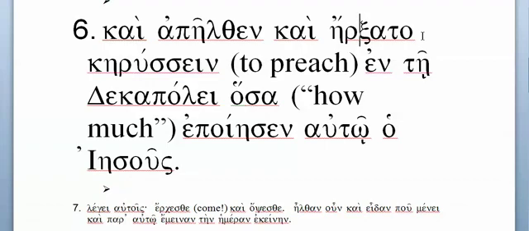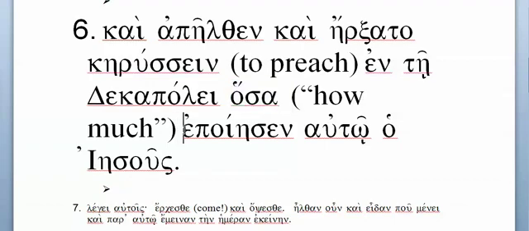So once you know that it's deponent, you're going to translate it actively, and you're going to say, "and he went away and he began," right? He began, and he gives you the infinitive here, to preach. And then, of course, this is hopefully easy enough, in the Decapolis, right? You're going to kind of wing that one if you're not familiar with that place, but that's all right. So he went away and he began to preach in the Decapolis.